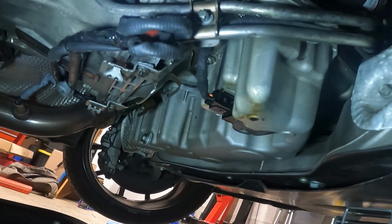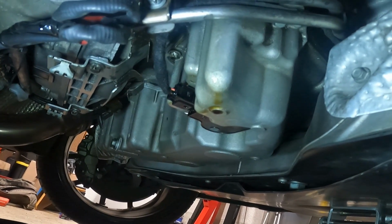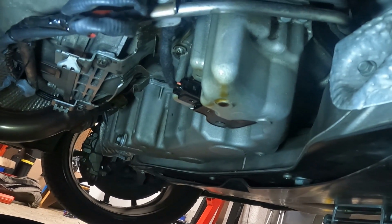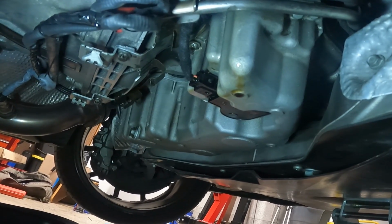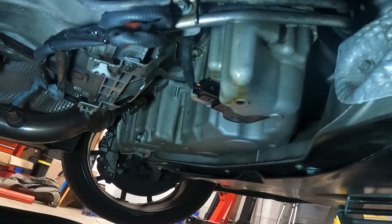So down below, when we were going to install our O2 sensor for our AFR gauge, I noticed our oil pan at the back right here is leaking quite a bit. It was previously dripping from one of the bolts, like barely, and I tried to take out the bolt and tighten it again, and it was a bad decision because it seems like it opened up some floodgates.